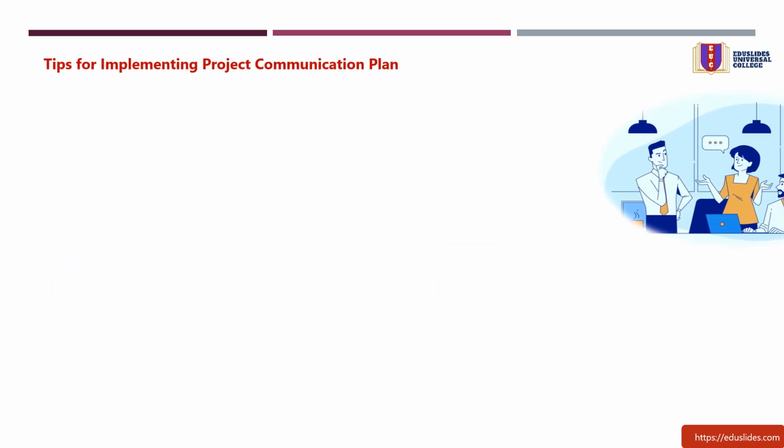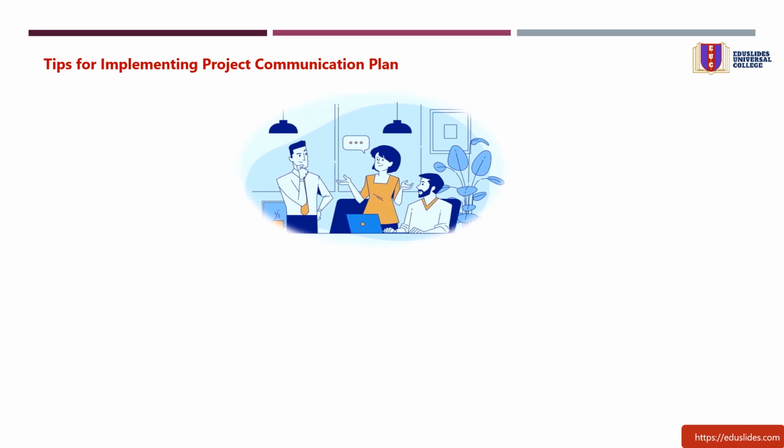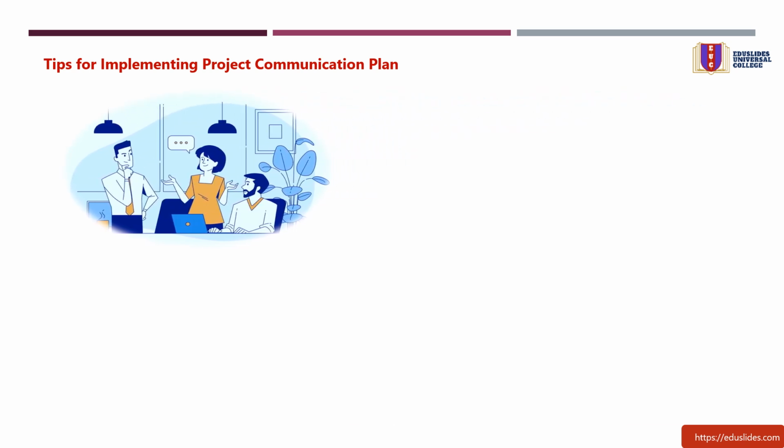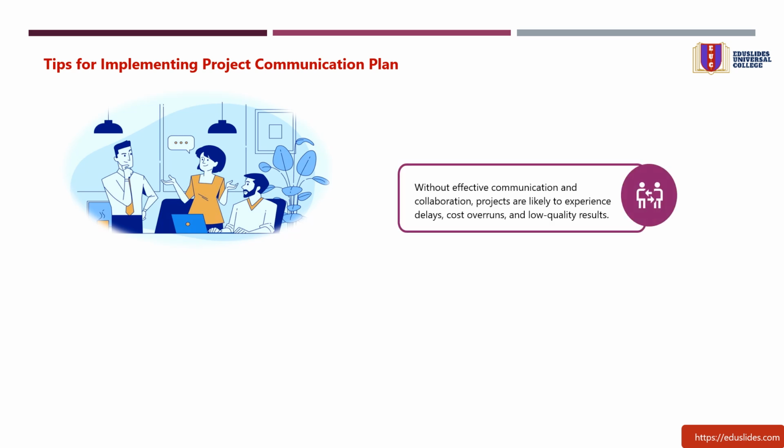It's essential to have a comprehensive project communication management plan in place for any successful earned value management initiative. Without effective communication and collaboration, projects are likely to experience delays, cost overruns, and low-quality results. Developing an efficient system of internal communications that allows stakeholders from different departments or organizations to effectively collaborate will ensure the success of your project. Here are a few key tips and tricks you can use to execute your communication plan as successfully and effectively as possible.